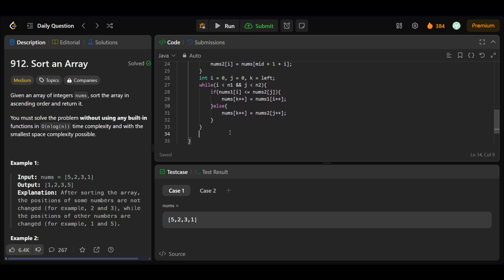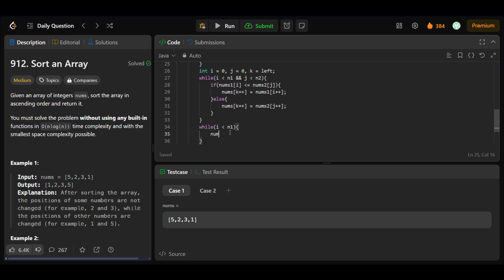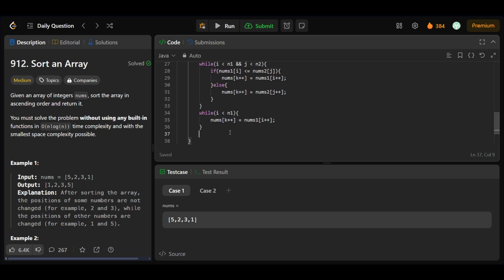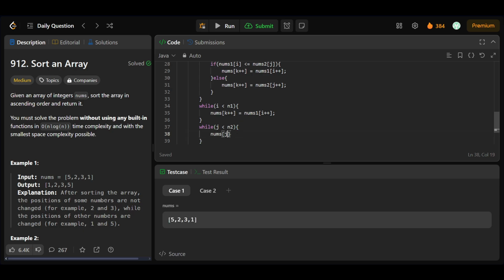Then while i is less than n1, nums of k plus plus will be equal to nums1 of i plus plus, and while j is less than n2, nums of k plus plus will be equal to nums2 of j plus plus.